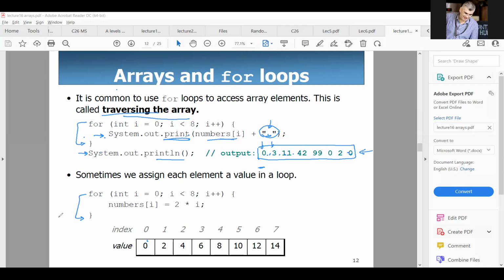So we have the integer i, and then you start counting from 0. Then it stops running when it is less than 8, so it'll run 8 times. And then here we are basically saying that i is equal to 2 times i. So whatever index i is, you're storing 2 times that index.